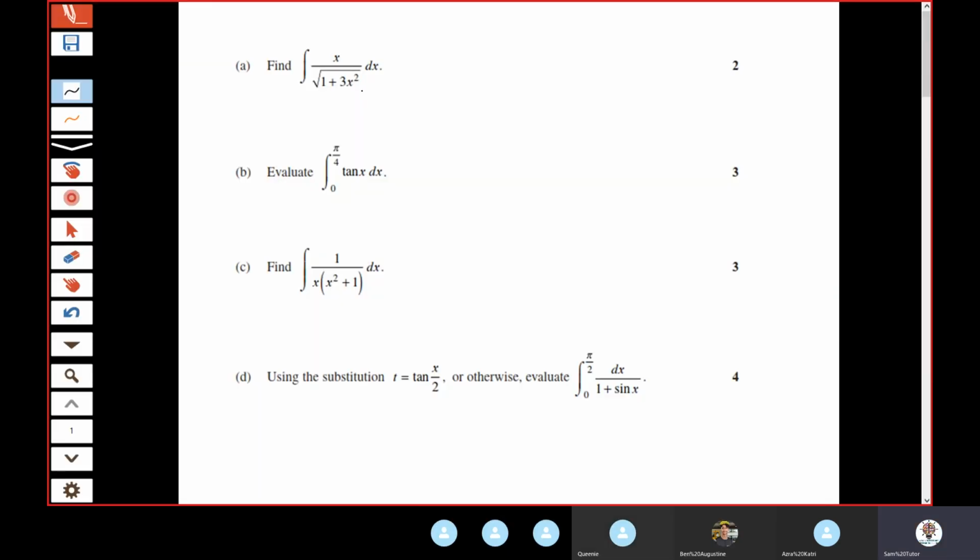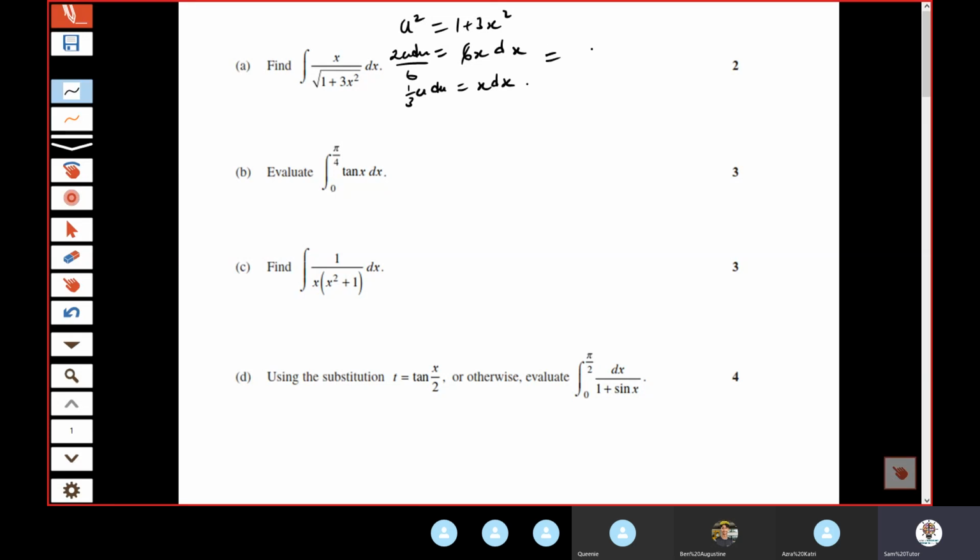This one here, my first instinct is just to try u-sub because I can see the derivative of the bottom is going to give me the top. So again, I'm going to choose u squared, not u. u squared is 1 plus 3x squared, and then 2u du equals 6x dx. There's your x dx. But we don't have a 6, so you would divide that out. That gives you a third: 1 on 3 u du equals x dx. And of course, you already know the bottom is just going to be u.